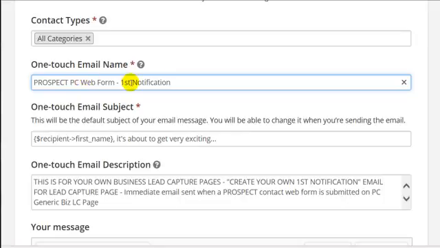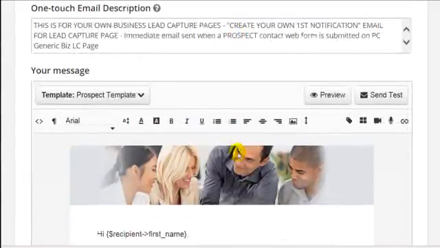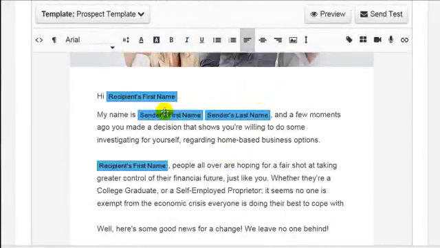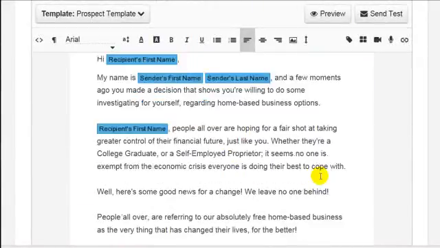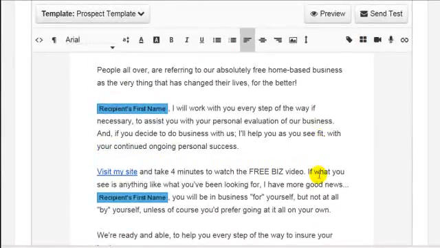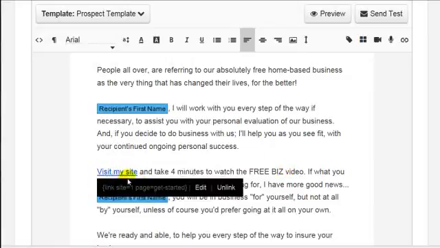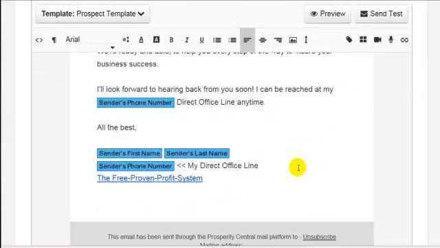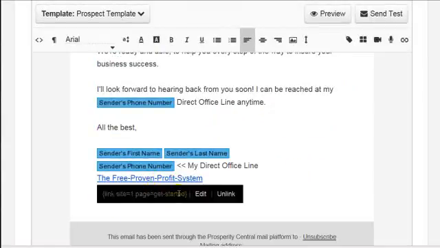So once they fill out this lead capture page, first thing they're sent in the form of an email is this particular message. So we're going to look through it. Again, it's the prospect template, as we always have. Okay, obviously when I click in here, then it turns blue. I don't know why. Different operating systems do different things. It has everything in here. We're going through it. Now remember, once they click, they're going to actually be able to see your site. And right here, there's going to be this. Look, get started. That's your free biz website. Little email there. Free proven profit system. Again, it's your get started page.